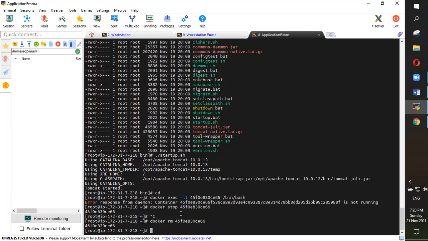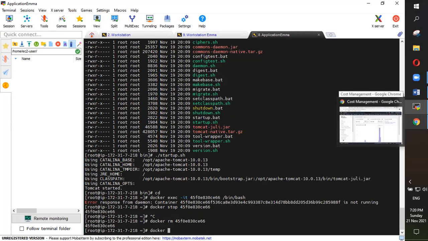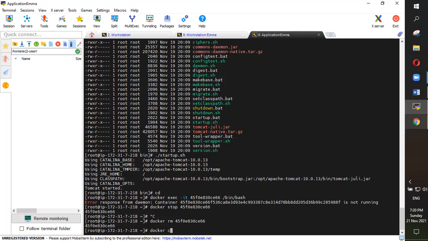Can we confirm? Docker, something is holding down this PC. Give me the internet. Docker containers ls -a, ls.